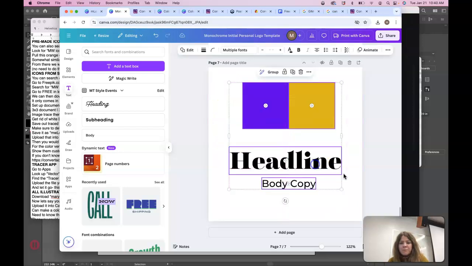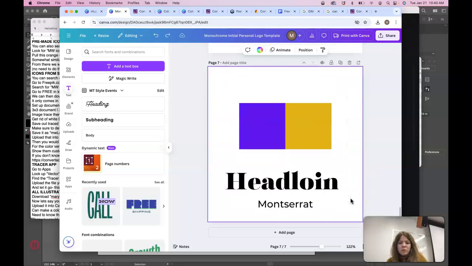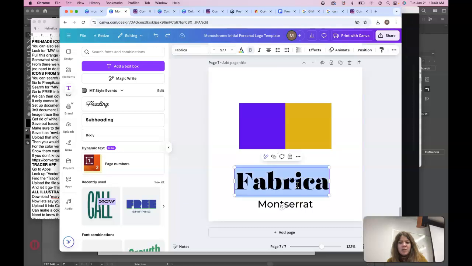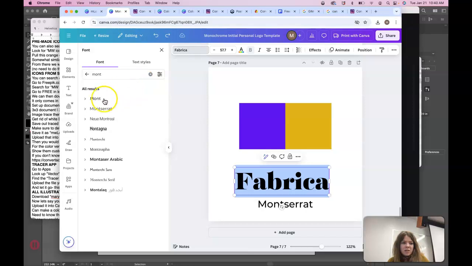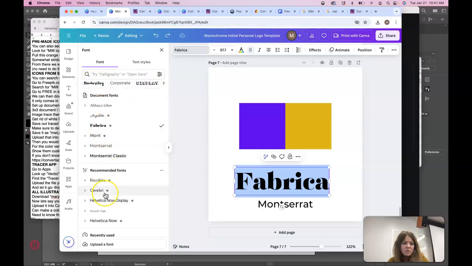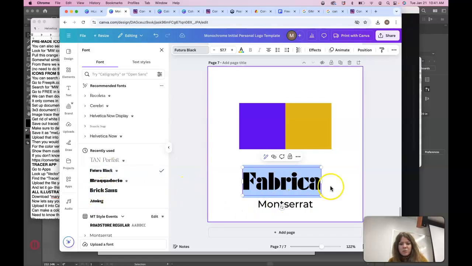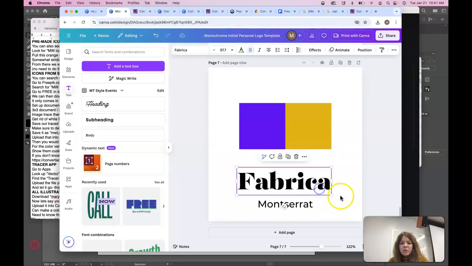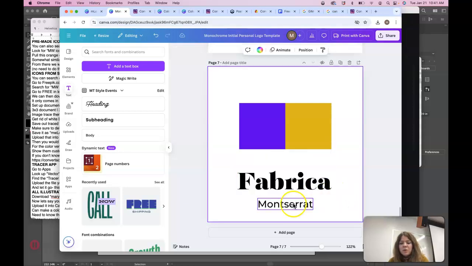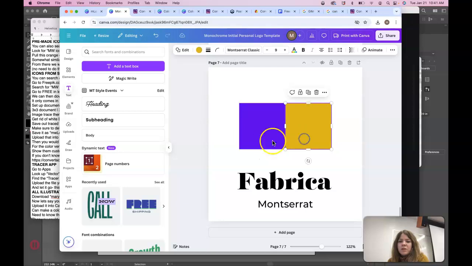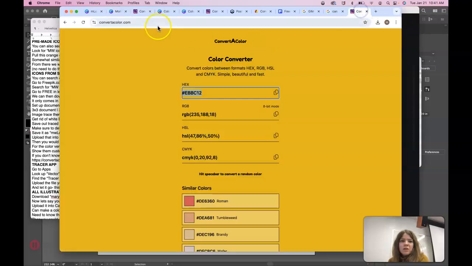So, once I know these, I can copy paste the names and bring them into my style guide once I figure them out. But like I said, you can create text boxes and then kind of go through the list and just see what you like and experiment with different fonts. Just make sure they're legible. This one's not very legible, so that's why I didn't go with that one, but I think I did experiment with that one.